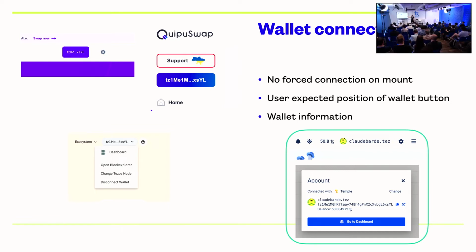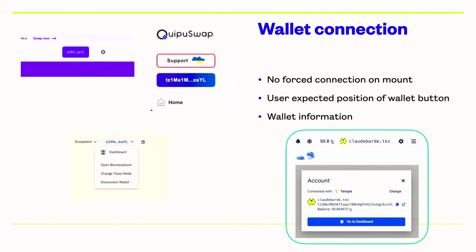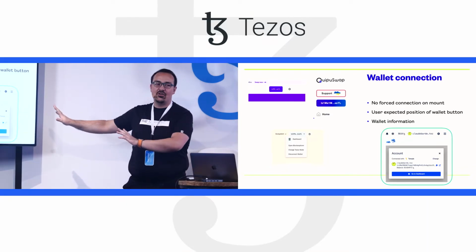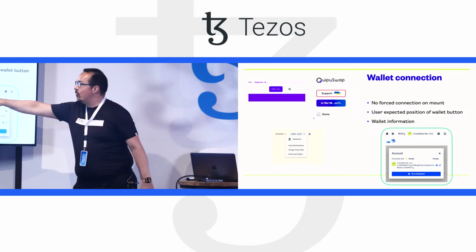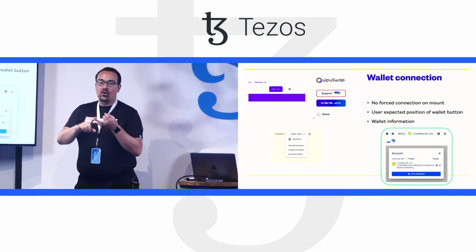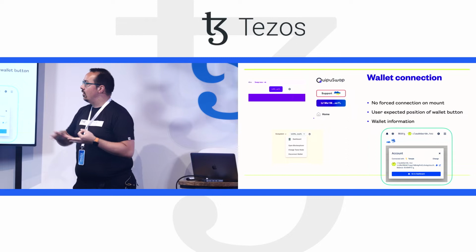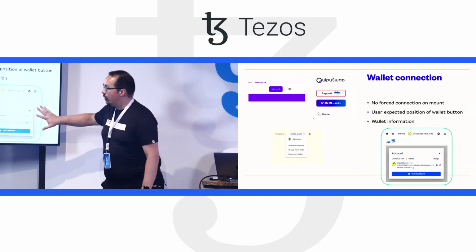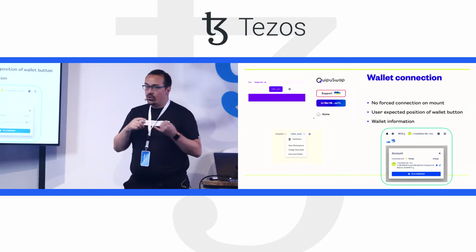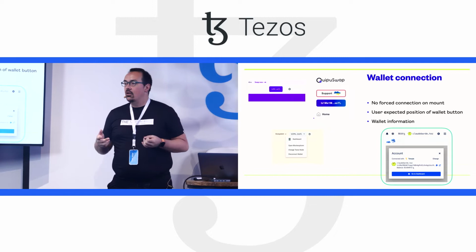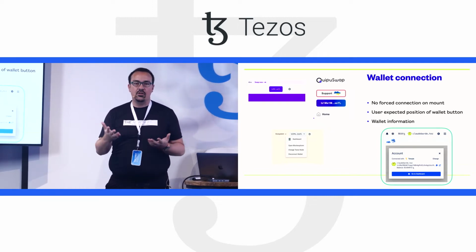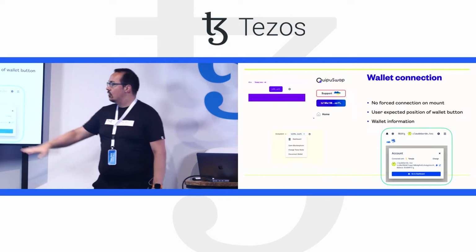wallet interactions on Tezos is Tezos Domain. I don't know if there's someone from Tezos Domain, but I think that's probably the best wallet interaction on Tezos at the moment. You have a button here with the balance, you have an identicon, and then you have the address or the Tezos domain, and when you click on it, it opens this pop-up. So you know with which wallet you're connected. It's very common for people to use different wallets. I have like 5 or 6 wallets that I interact with on Tezos. So this one is very interesting.